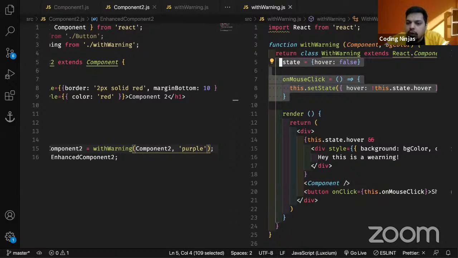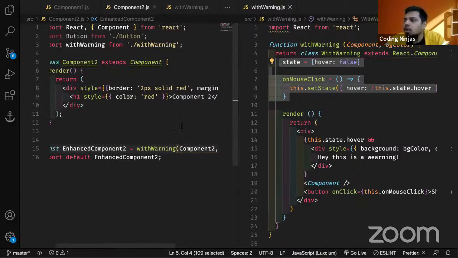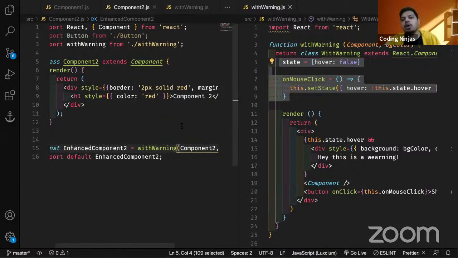Okay, so yes, guys, we have another pattern which is called render props, which is kind of similar to HOCs. Again, HOC, higher order component, is a pattern, right? It's just a pattern to reuse your non-visual logic, as we see over here on mouse click, right? So, for example, guys, I'll just give you one more example of tooltip. For example, you want to show the same tooltip across, let's say, hundreds of buttons, right?